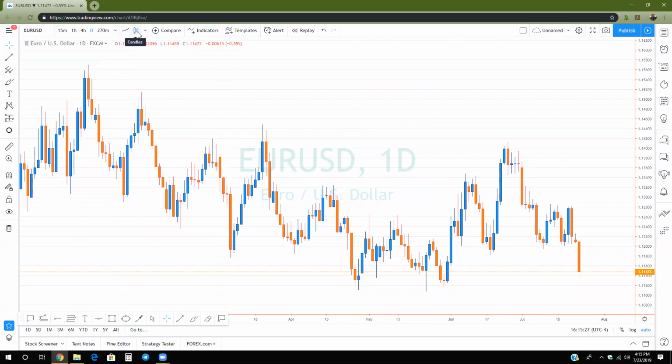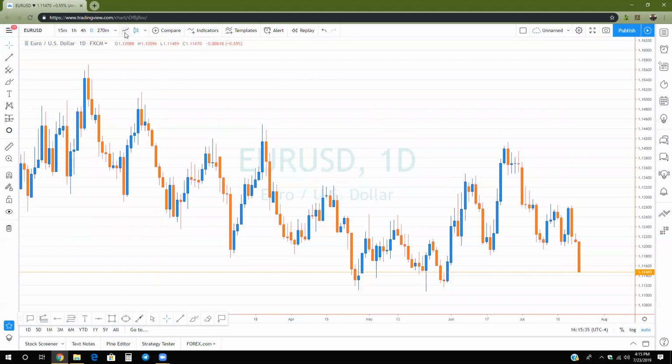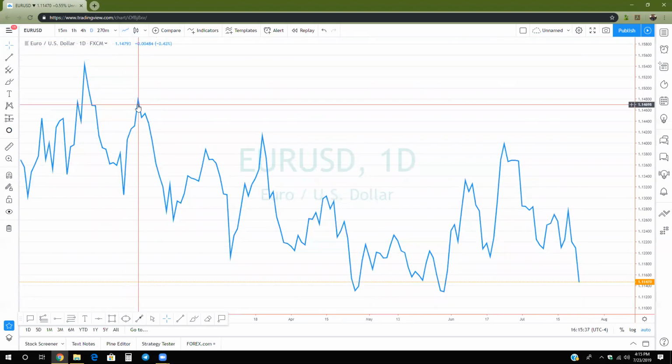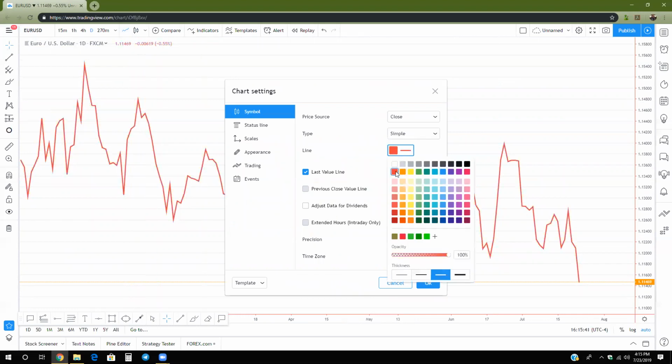What's next? Oh, so this is the next one. Now, this is the actual candlesticks. The chart that we see here is candlesticks. We're going to go to line chart. We can go to line chart here. Again, the same way you can customize the candlestick chart, you can customize your line chart. What you do is you double click, and you can change the color of it. Let's say I want red. And then also you can change the thickness of the line.